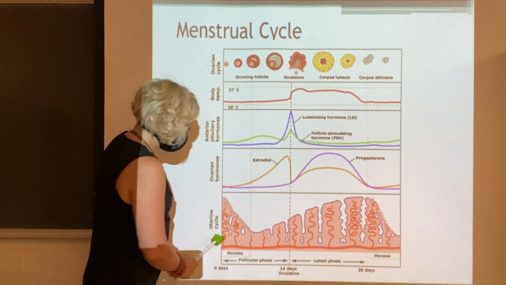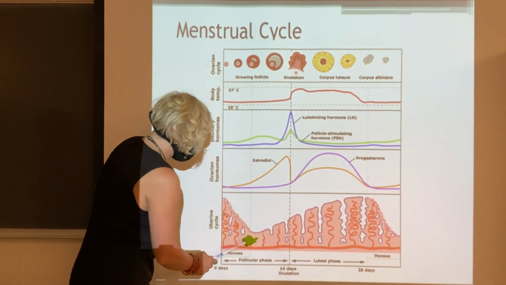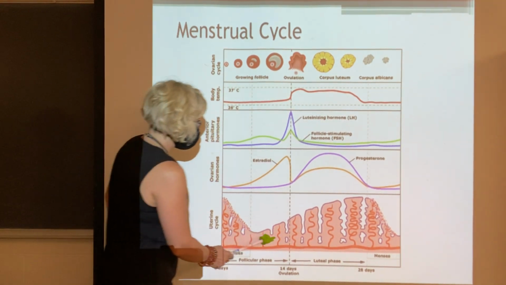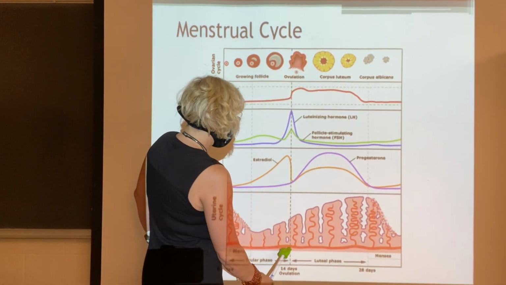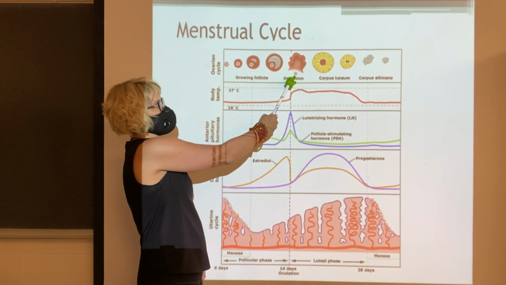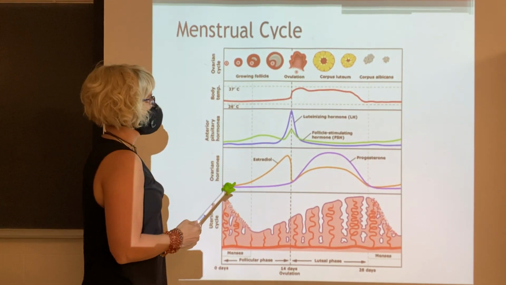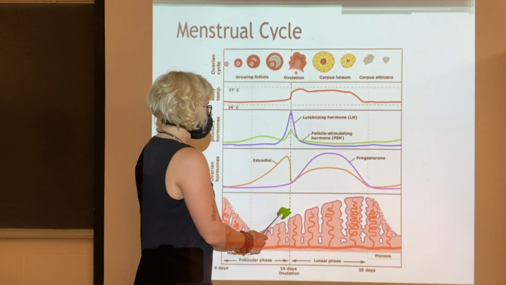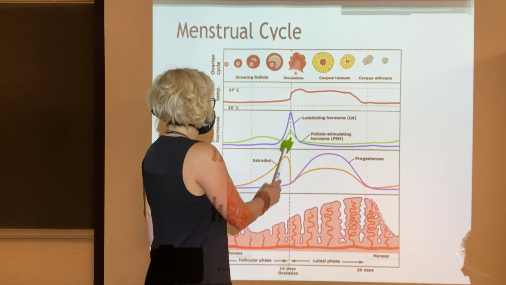During this time, simultaneously, your uterine wall starts to thicken. All right, and day 14, the egg is released. Boom, there it is. The egg is released, the fimbriae receive it, and if everything's going well, it's going to go to the uterine tube. Okay, what happens after day 14?